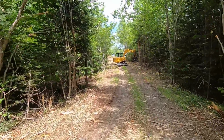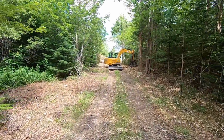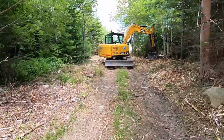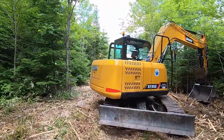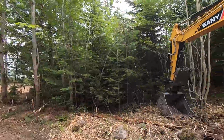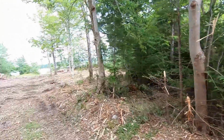I'll show you guys it for a second, but man, that truck and trailer combo, oh, awesome. That's the way to go for sure. And this machine, honestly, man, for doing this stuff, it's so stable, it's so powerful. The only downfall is I wish it had another 2 feet of reach. Would be nice. The jib boom is too short. It could use to be longer.